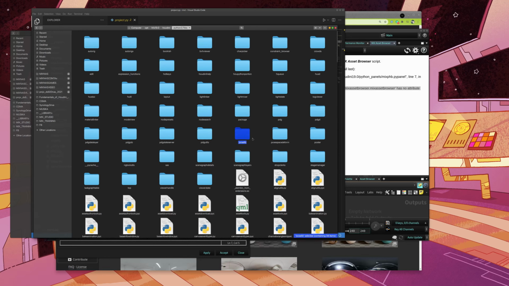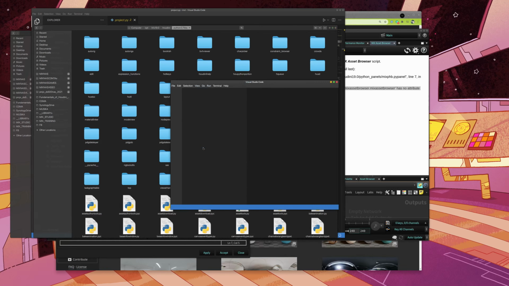There's a new layout asset browser for Solaris, but that only works on Solaris and USD. So the one that we're going to do is going to be different.